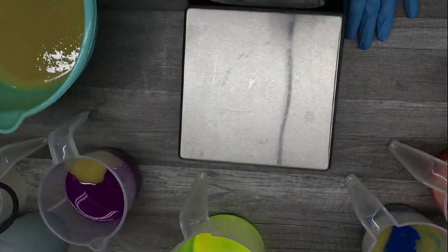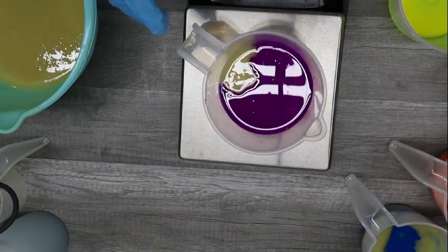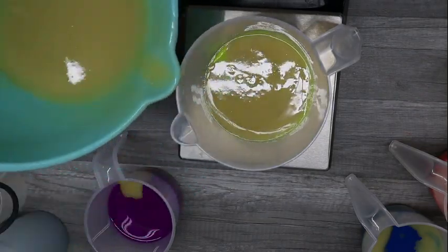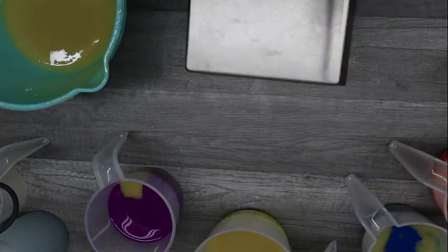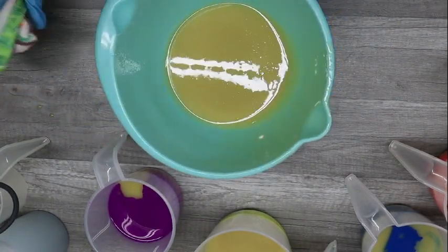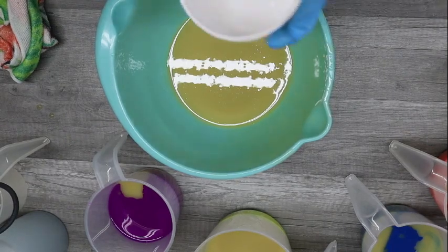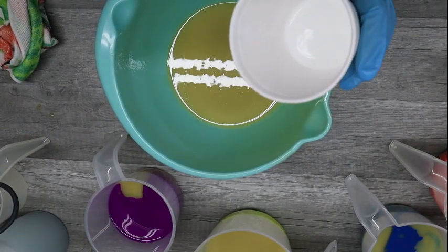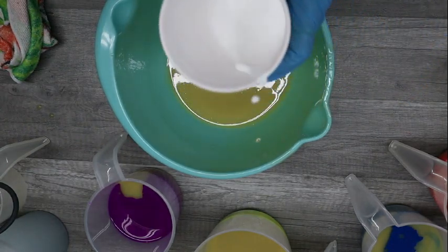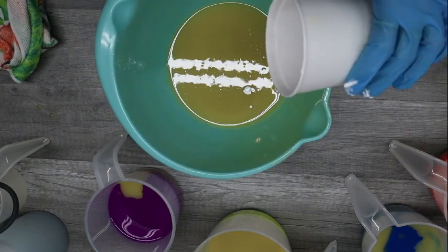I have a good idea. Okay, next I'm going to put in some titanium dioxide. It is a whitener. It's basically the same white that you will find in a lot of your white commercial soaps. It's a powder. I put it in water, so I'm going to add that into here as much as I need.